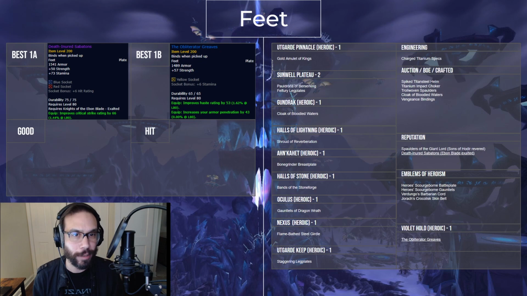The Death Inured Sabatons from Ebonblade Exalted are probably your best overall boots, and the most reliable to acquire. Just put on a tabard and go do some dungeons. However, there's a second option for the Unholy spec, the Obliterator Greaves, and it's a little more rare as it drops specifically from Zuramat in Violet Hold.